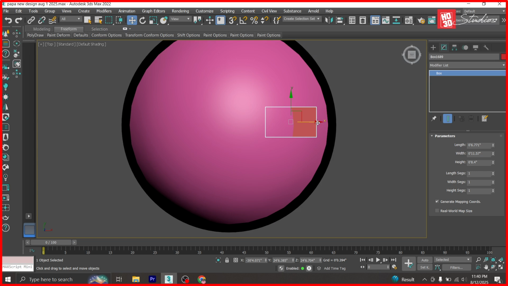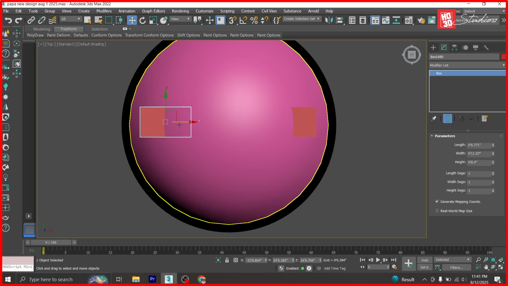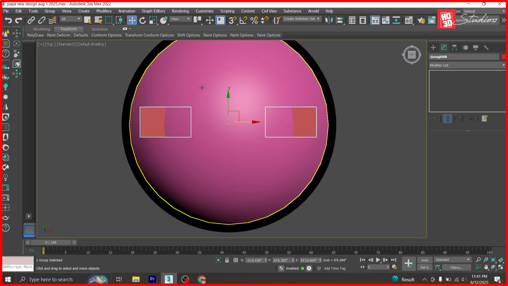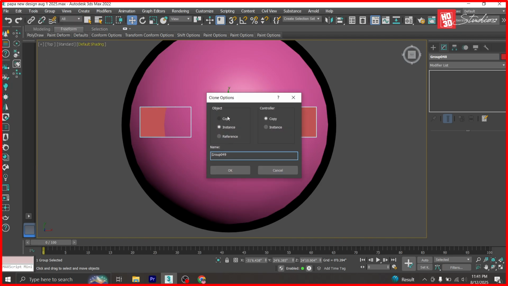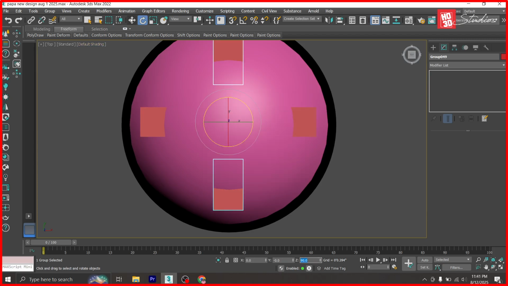So I need this. Yes, let me duplicate it. Okay, group these two, and edit, clone, copy. Okay, 90 degrees.